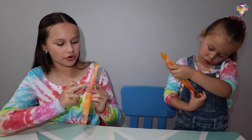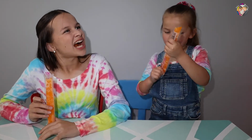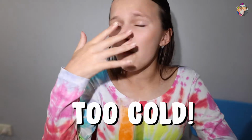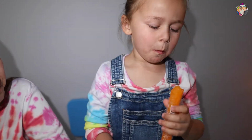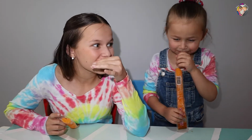Ice blocks, and we have orange because it was the only flavor there. So, 3, 2, 1, go. My teeth are really sensitive, guys. That's really hard for me too, but oh, I didn't shoot it. Oh well, it was still black.